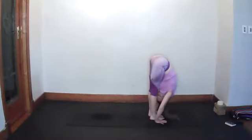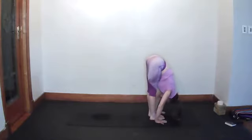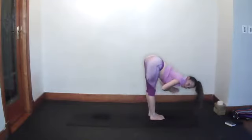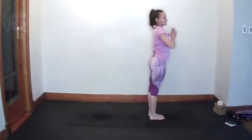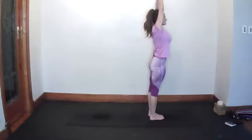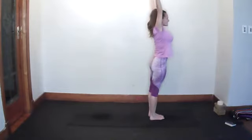Uttanasana, forward bend. Place your hands into prayer position. Roll the shoulders and lengthen through the spine. Really come up all the way to standing. Into Tadasana. Urdhva Hastasana, taking your arms up over your head, big stretch. Lengthen. And then slowly open the arms out to the side, big stretch.